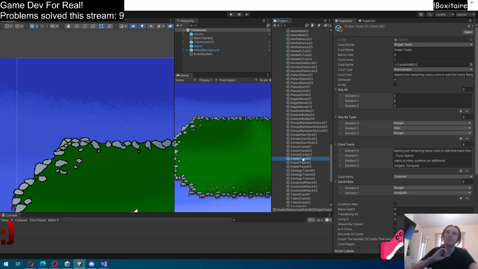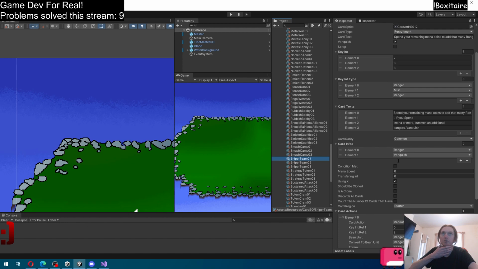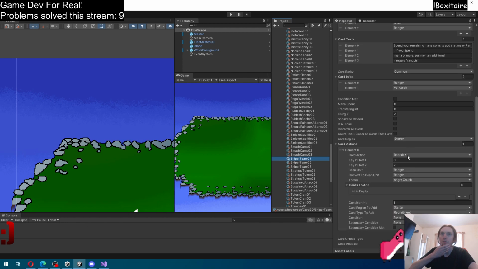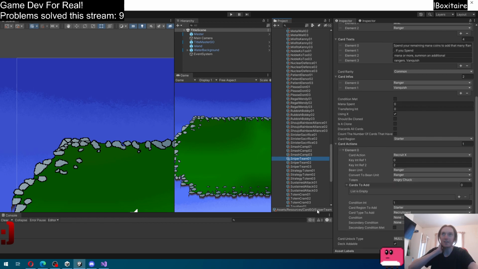Sniper Team here. I just want to have a look at what's going on. So what happens here is you recruit a certain number of rangers, and you multiply it by this, and then you look at the condition, and then it does something else, because we want another card that does X.